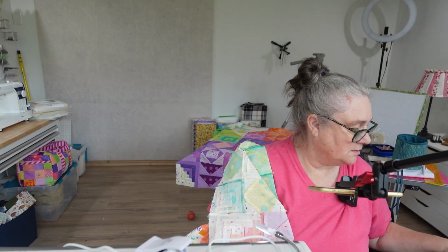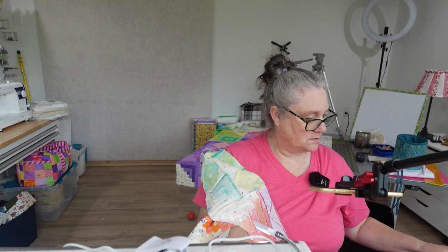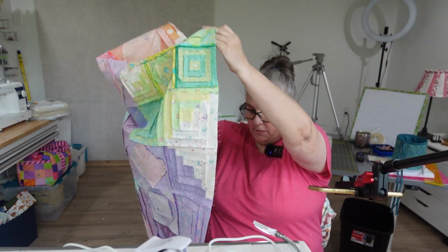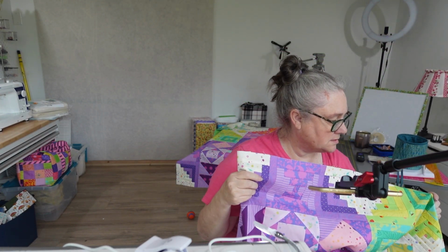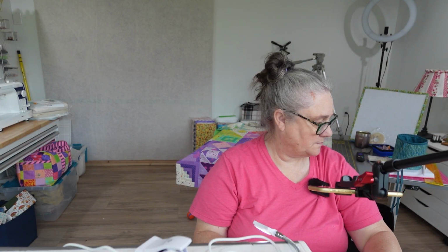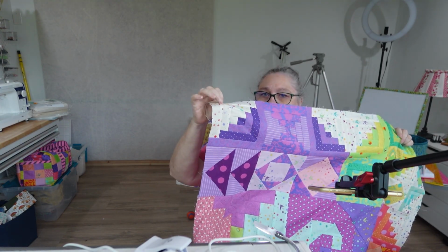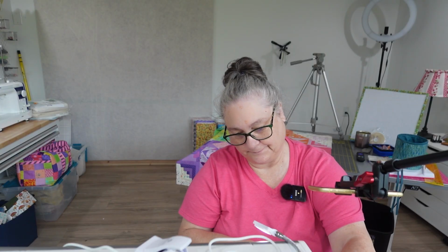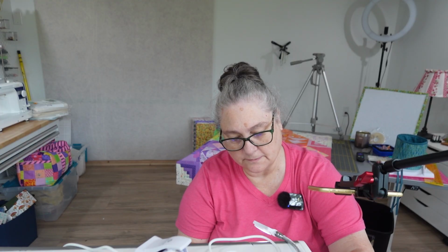I'm gonna move my iron. Need a little bit more space. So this is going to be my first one, and then my second one's going to be the purple. So I'm going to put it together like this. Is that what I'm doing? Purple, and then red. Yep. Okay. So this one's going to go like this. This one is going to be what I add onto the other side. And we are going to start sewing.